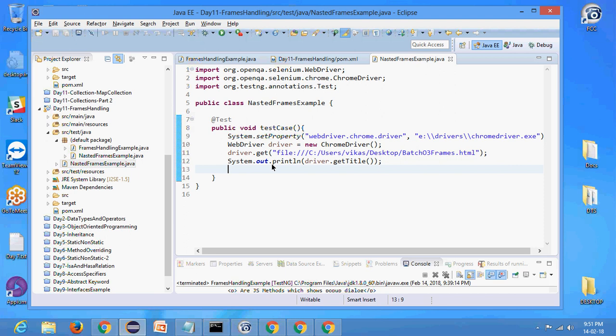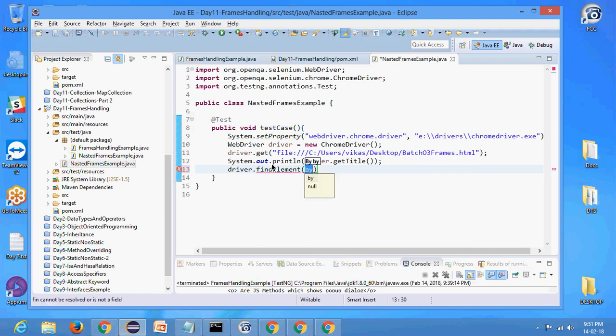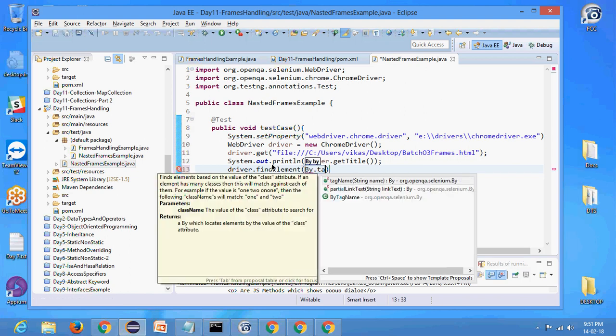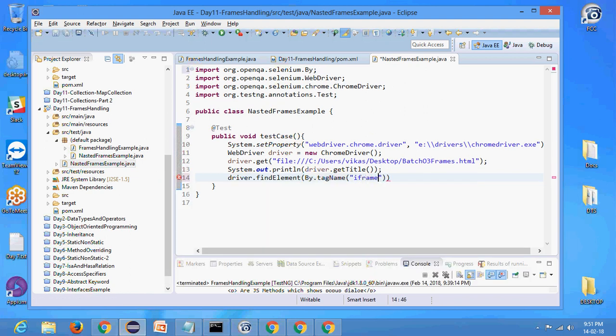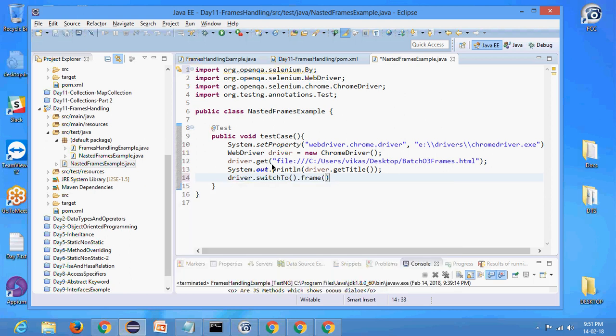Now I will switch inside the frame. So driver dot find element by tag name. There is only one iframe, right? So I will simply directly use iframe, and this is going to return me a web element. That web element you need to pass to driver dot switch to dot frame.